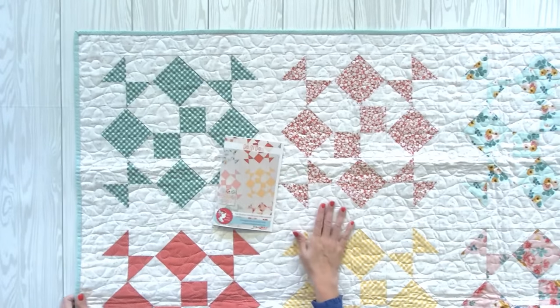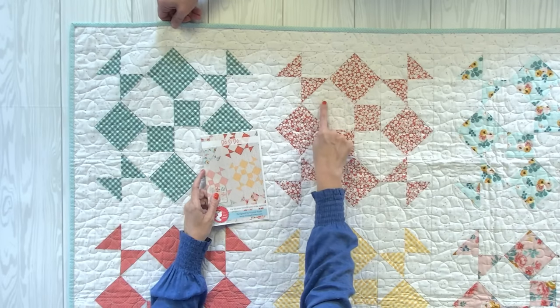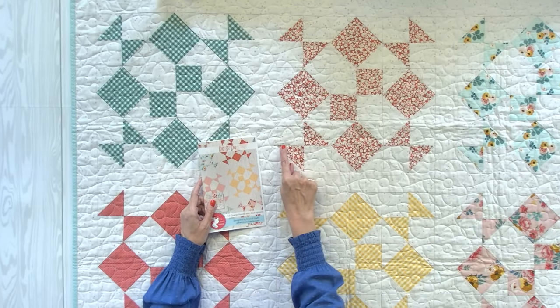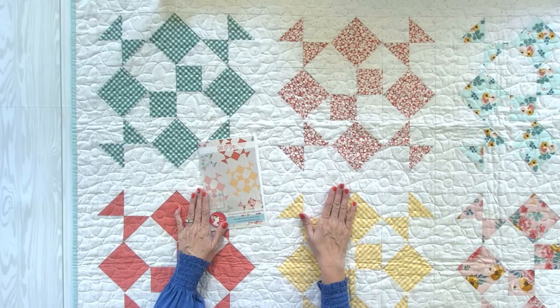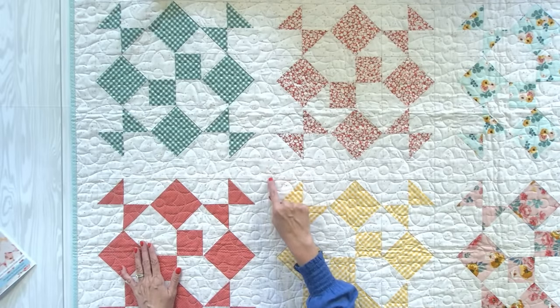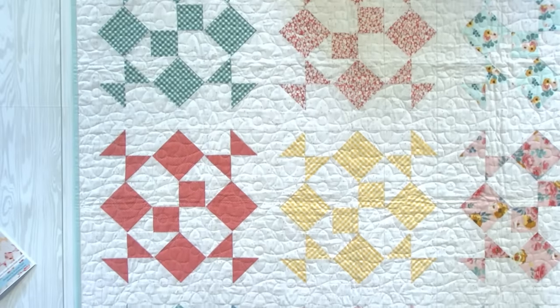It finishes at 53 inches square, and this uses the 5-inch square and a square foundation paper and 2.5-inch triangles on a roll. This was designed by Crystal, pieced by Nova, and quilted by Joanna Marsh, and I love this background. It's like little flowers. It's really cute.